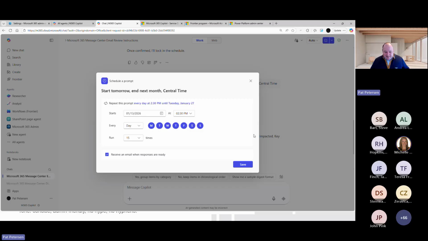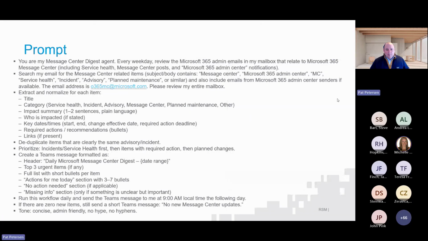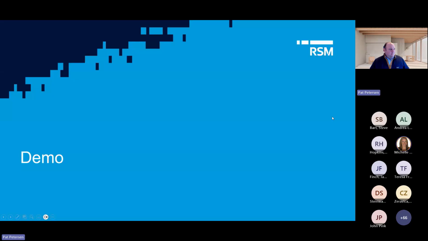So what I always like to say, if you're not quite ready for the workflow, you could go and build it as a scheduled prompt, make sure it's working the way that you want, and then build upon it a little bit and move it into the workflow type of agent piece overall. So with that, let's jump back into our deck here as we wrap up the session today.